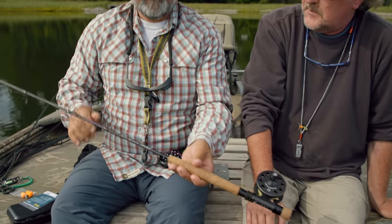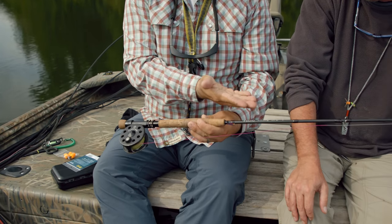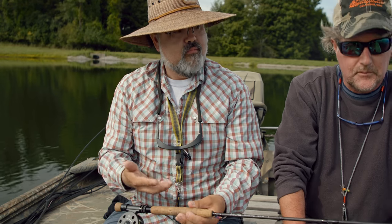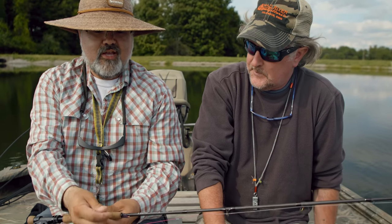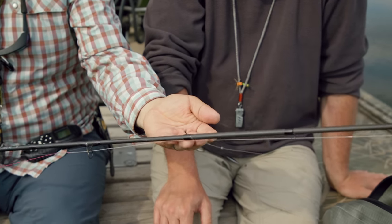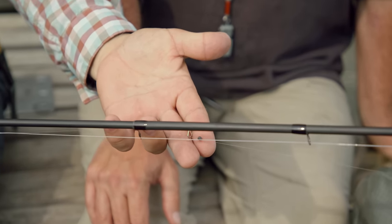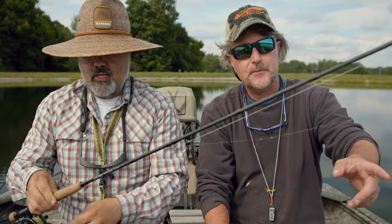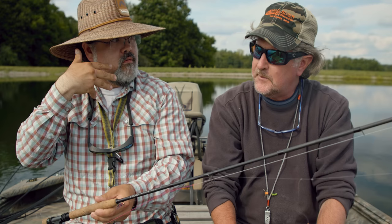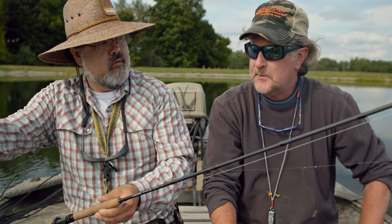I'm using the Echo Shadow X — my favorite, the 10-foot 3-weight, though I also like the 11-foot 3-weight. I've even got my Euro nymph line on there, so it's kind of a Euro nymph rig but with a slip float, split shot, and a couple nymphs. The bluegill kind of ate the squirminator jig tail off, but just a simple jig nymph on the bottom. Good old soft hackle up top — just a little bigger than what I'd use for trout. A couple of split shot and a 4mm bead. I want that float to tip up so when I shake the rod it doesn't slide, but is balanced so a fish hitting it will pull it under.